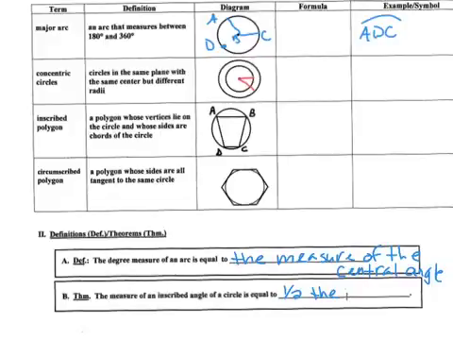And you're going to see all of these in the next lesson. We will get back to these again and talk about arc measures and angle measures. So this is just a brief introduction to some of the terminology and definitions that we're going to be using in this unit. And the last page of your notes we're going to work together in class.